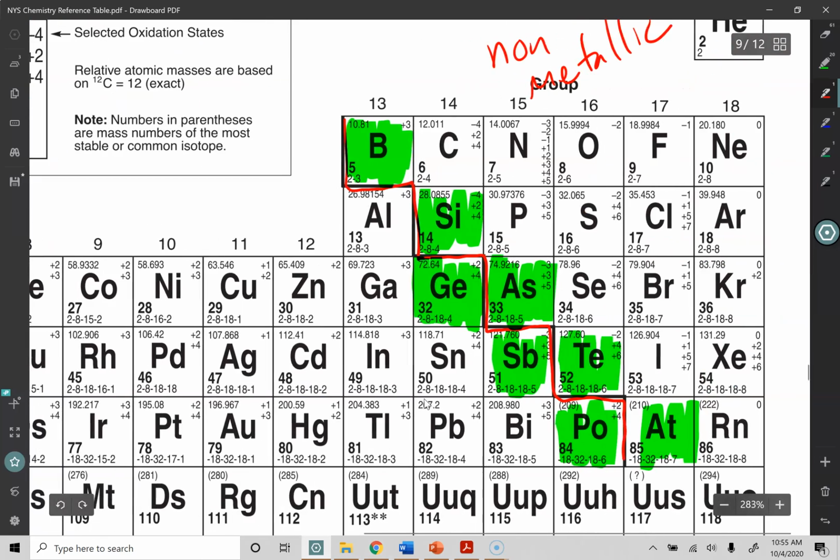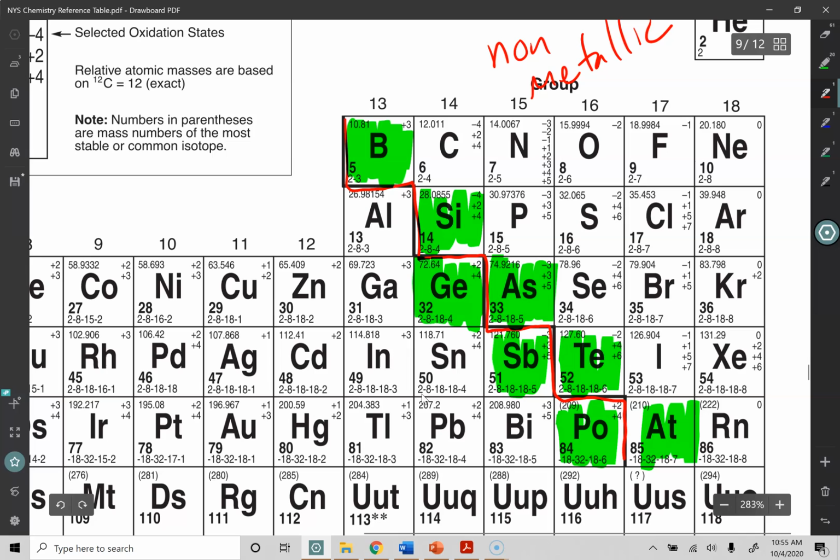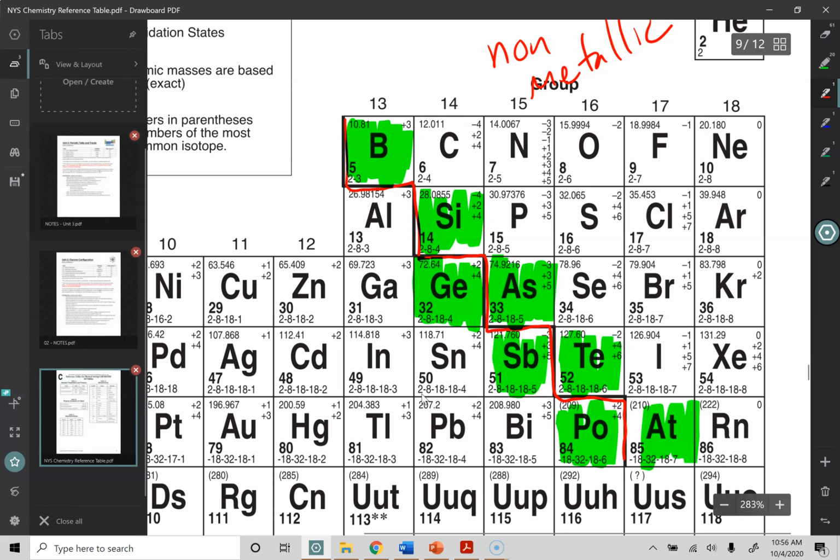Let's go over to iodine. Iodine, element 53. Iodine is a group 17 nonmetal, so we know that it's going to gain electrons to complete its octet. Group 17 has 7 electrons in their valence shell. To get to 8, they've just got to pick up an electron. So iodine will tend to form a -1 ion. And the last one in that group was phosphorus. Phosphorus is a group 15 nonmetal. It is also going to gain electrons to complete its octet. So to get from 5 electrons up to 8 electrons in its valence shell, it's got to gain 3 electrons, so 3 negatively charged particles. So phosphorus will tend to form a -3 ion.